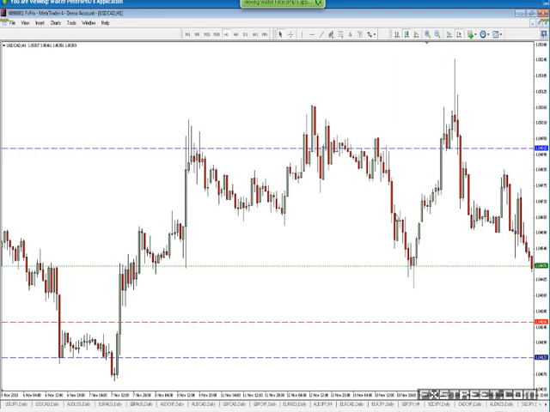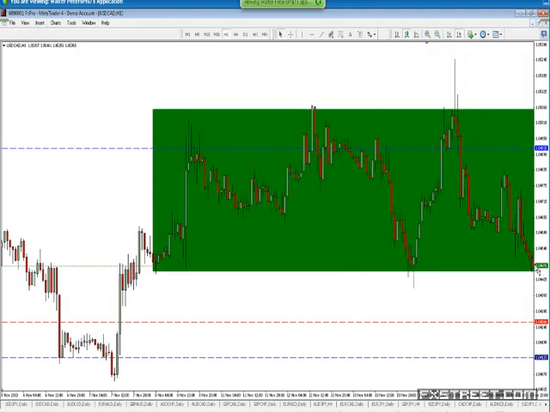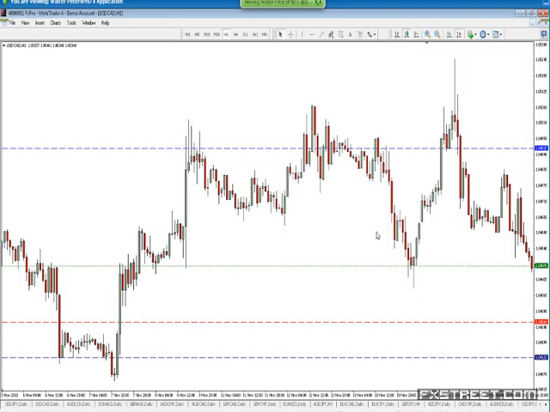The other thing about this one is that the market hasn't really been moving down, because ideally I want to take a buy trade when the market's been moving down. This is more of a ranging market, so it's not really the ideal situation here. In other words, I could probably draw a box around all of this price action and just say we're stuck in this box. So in a lot of ways, this doesn't really make sense as a good trade, but let's just go ahead and use it for the purposes of our rules on a whammy trade, and let's see if this turns out to be a whammy.